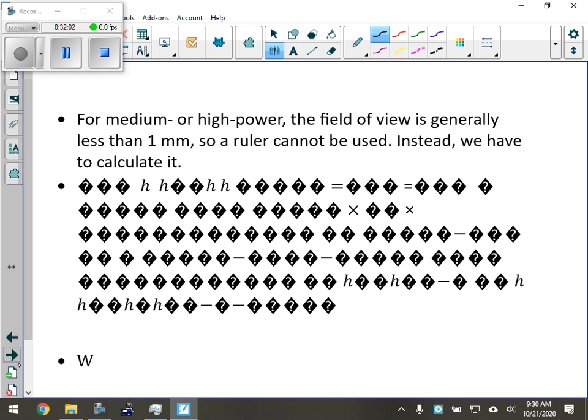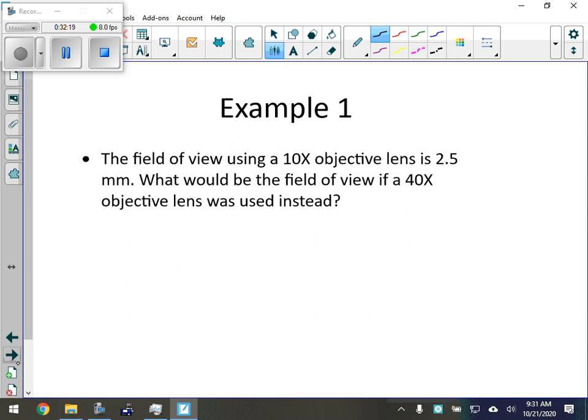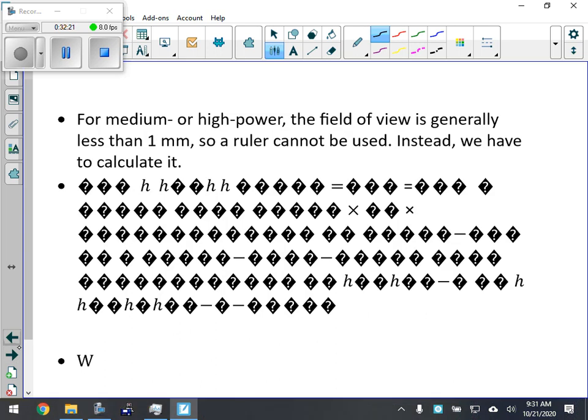But what does it say here next? Okay. For medium or high power, the field of view is generally less than a millimeter. So a ruler cannot be used. Instead, we have to calculate it. Okay. And that's the formula right there, apparently. And it looks a little something like this.